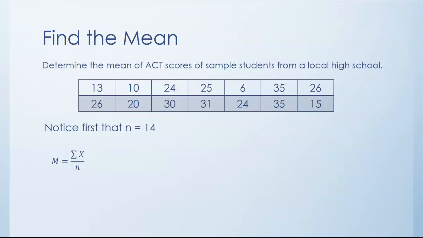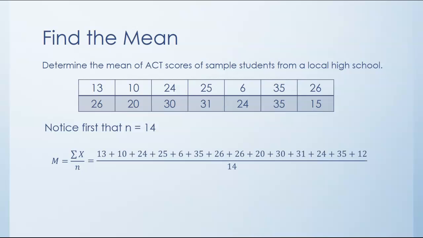Again, it's not so much that the formula is different. We just need to really make sure that we're using the correct indicator, whether we're doing a mu, which is a population, or an M, which is a sample. I know that that seems to be such a strange stretch, but when we get further on into the course, it's going to be really important to be able to say something is a population mean or a sample mean as we're doing some other statistical tests.